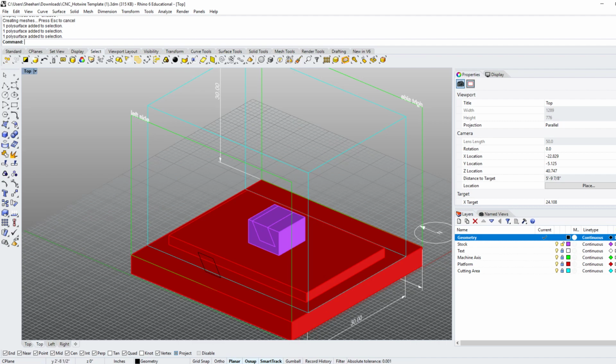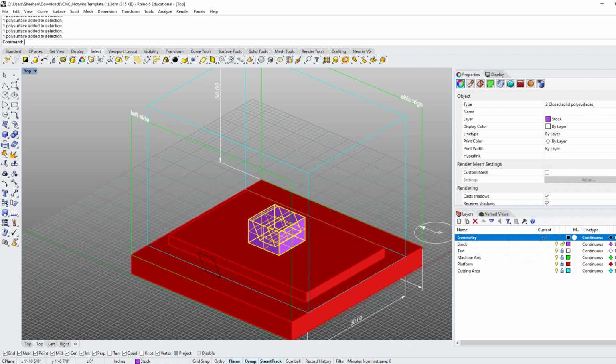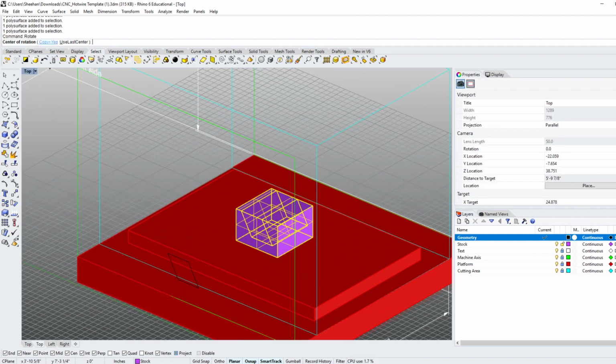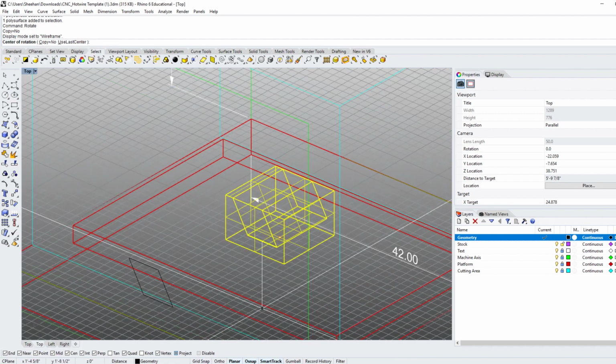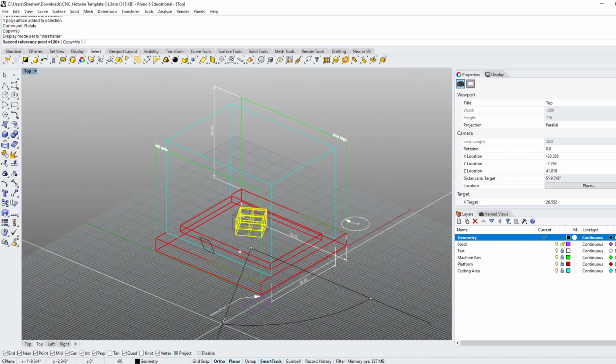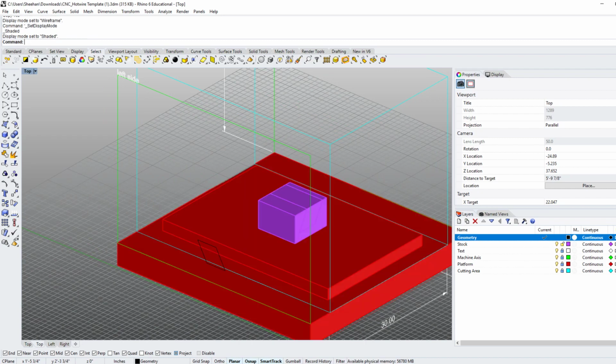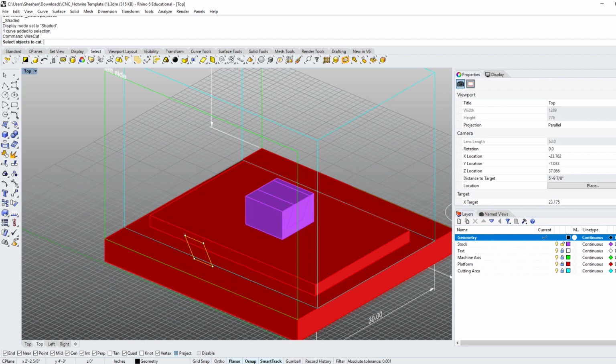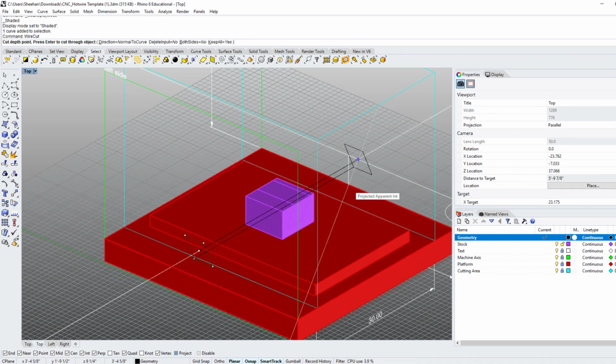Then the next step would be to take both of these objects that we've just split, type in rotate. We're going to turn off the option to copy, and I'm going to switch into a wireframe so I can snap to my center point, and then I'll just rotate it 90 degrees. And once again, I'll just repeat the command wire cut. So I had that polygon selected already. It wants me to select the objects that I want to cut. So I'll select those two poly surfaces. Again, I can just drag it out.